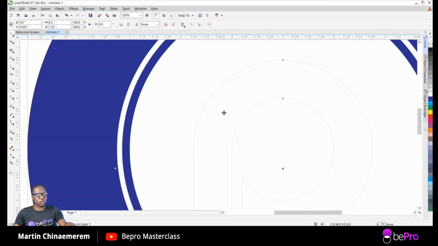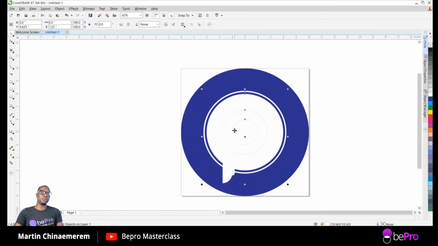Now when you zoom closely, you can still detect the shapes. But if you still want the outline so that you can have a better understanding of what we're going to do, you can still use it. The next thing we do is to apply the long shadow. Unlike the conventional shadow tool, the drop shadow tool, which we can get from here, that's not what we're going to be using today. We're going to be using our extrude tool.